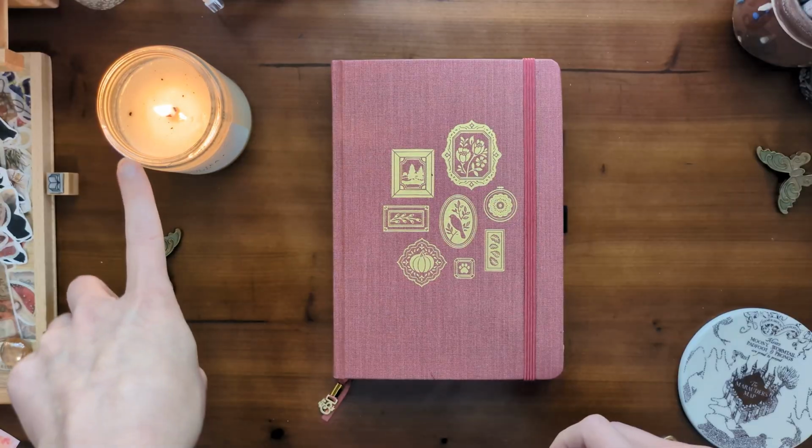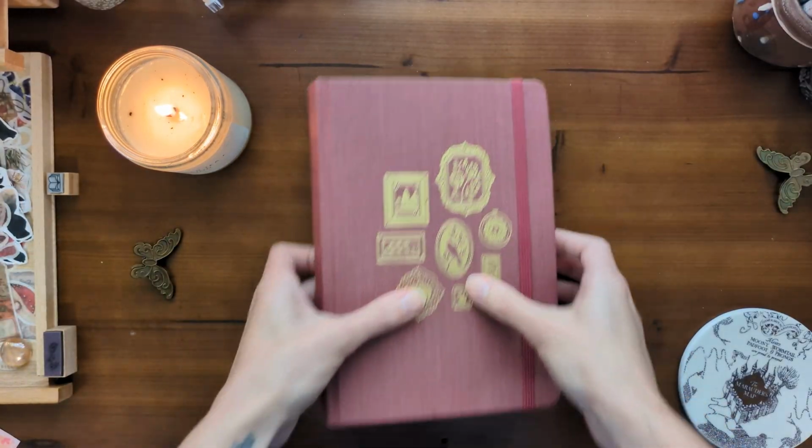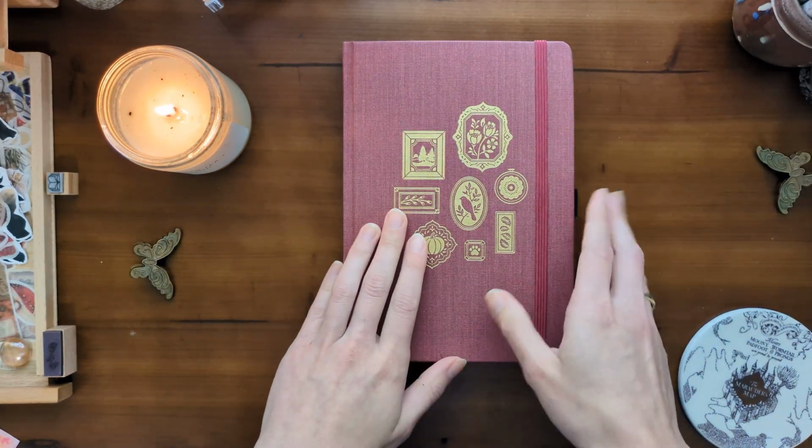Okay, a little bit of the candle popped and got on my journal, so I'm just gonna try to dust that off. There we go. Now with that lit, let's get started.